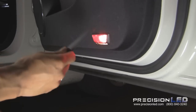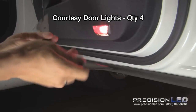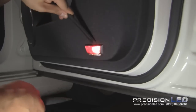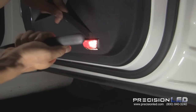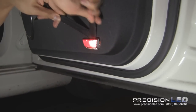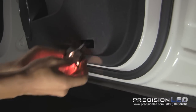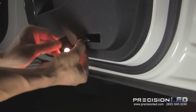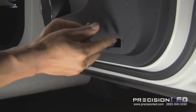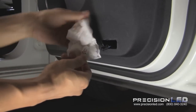To replace the door light, we will be using the pointed wedge tool along with the serrated knife tool. Use the flat end of the serrated knife to create space at the top, and run the rounded edge of the pointed wedge tool across the top to pop off the cover. Release the clip and twist to remove the bulb base to access the halogen bulb. The bulb will be hot, so use a Kleenex or towel to pull the bulb out of the socket.